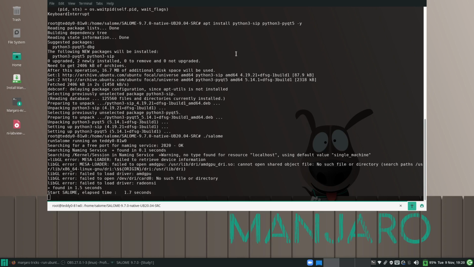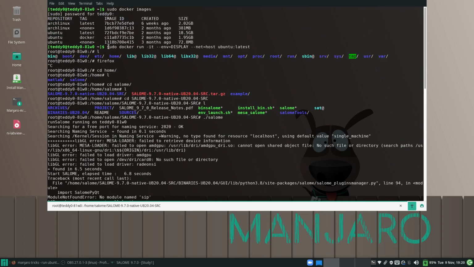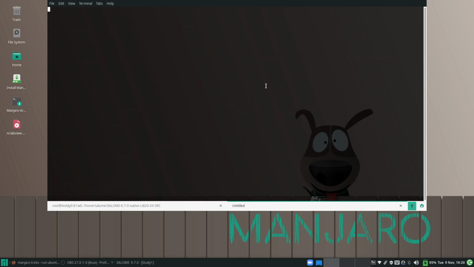And of course, I want to set up the alias so that I can run this anytime. So I'm going to vim my bashrc, or rather echo, or rather let me do alias Ubuntu equals this.